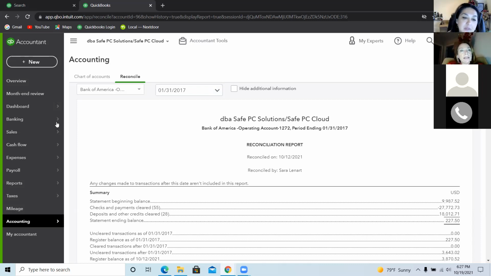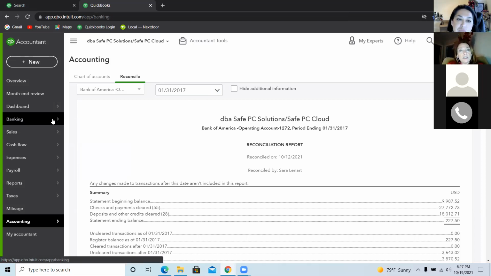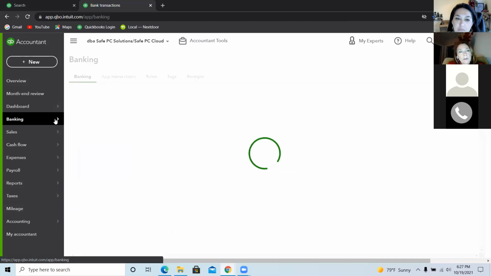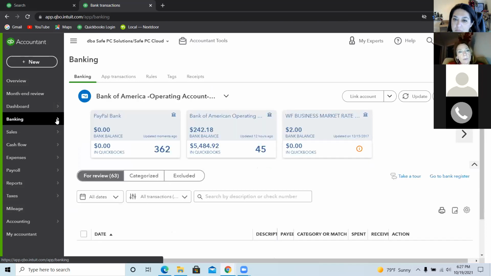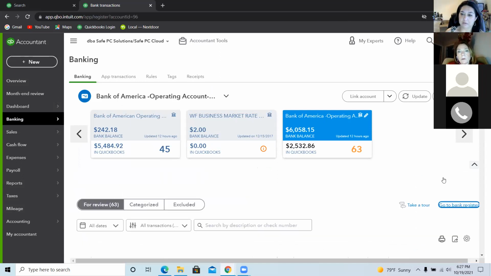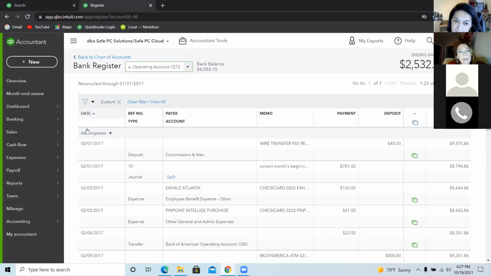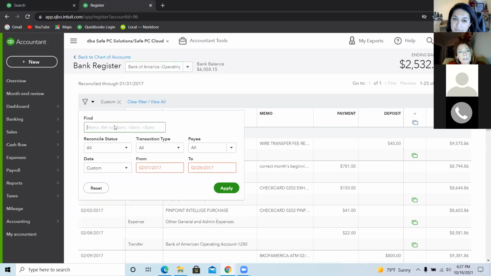Okay. So what I need to do, and Carrie, correct me if I'm wrong, I want to get to my check register, or not check register, bank register. So this is typically how I do it. I go to banking and then I make sure I'm in the right account and then I go to the bank register. Is that how you recommend it? Yeah, I mean, if everything's been undone, I'm just trying to find. Oh, I'm with you. So then what I do is I go ahead and I customize my dates. There's my dates that I want to reconcile.